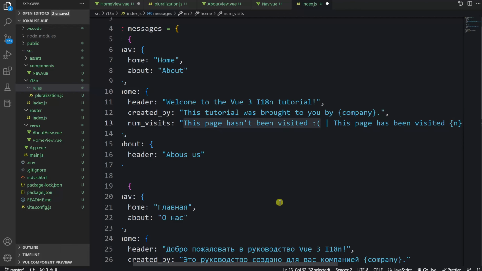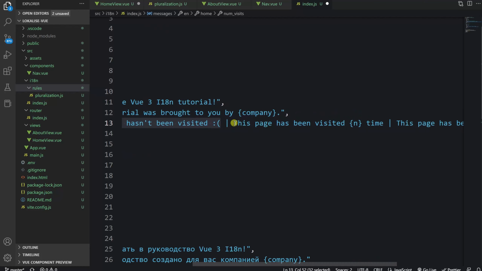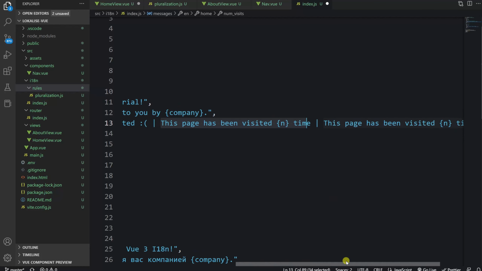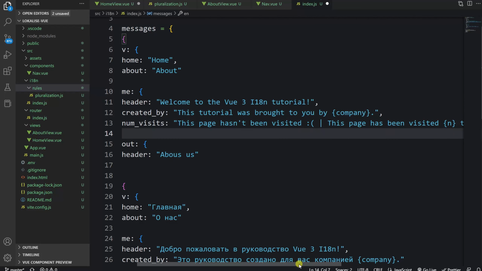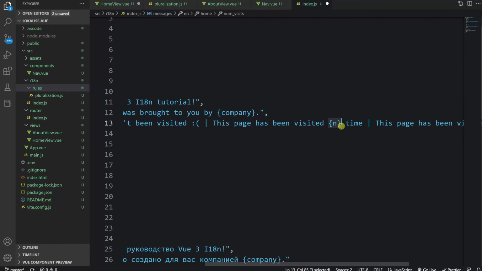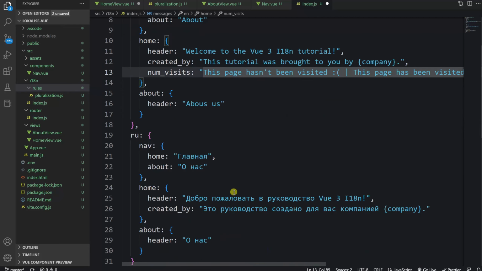Like 0 visits, 1 visit, and then finally many visits. Please note that the placeholder must be named n or count, so that everything works correctly. So you have two choices here.